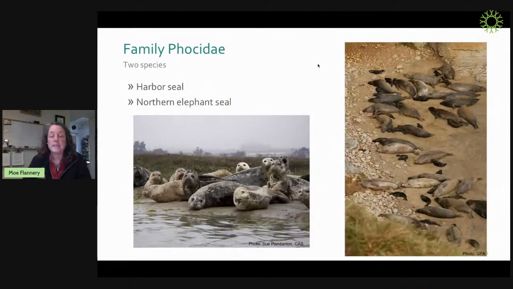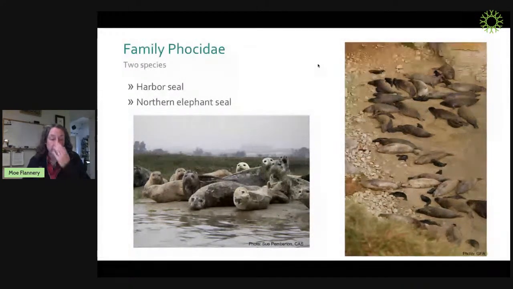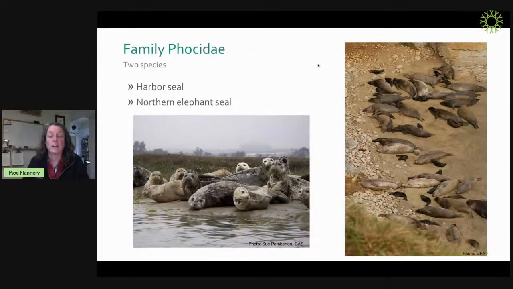So the two species that we see along the California coast and up north of here too are harbor seal and northern elephant seal. These seals haul out close to water on sandy beaches, sandbars, and low rocky marine terraces. They don't climb up on elevated rocks the way that the otariids can climb up on the rocks. And you can see, like at low tide, they'll haul out just to dry out and rest.